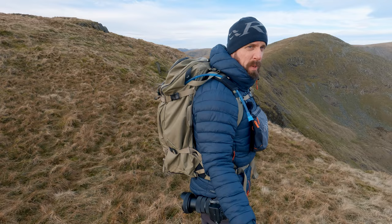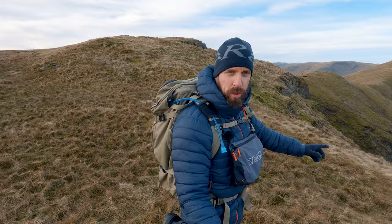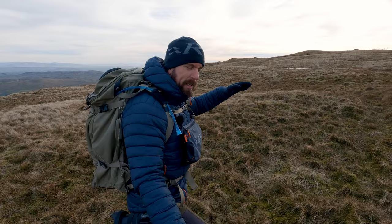Right, so I'm going to say goodbye to that view now. It's a bit sad. I do like that very much. But I'm going to head up to the summit of Yoke now. And then it's a long, steady trudge down. It's just trudge up, but it's probably going to trudge down as well.